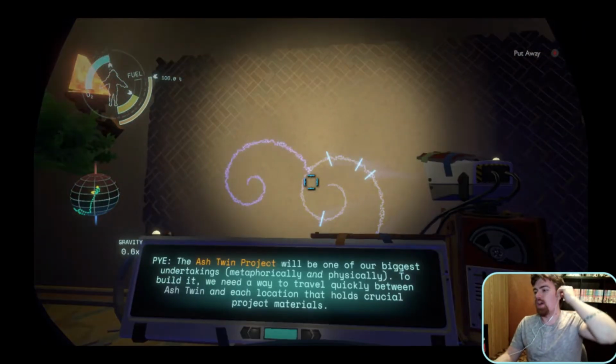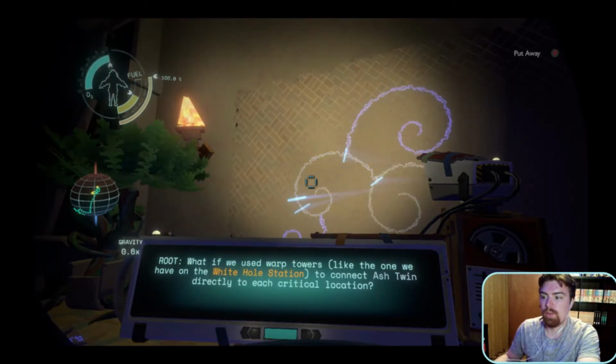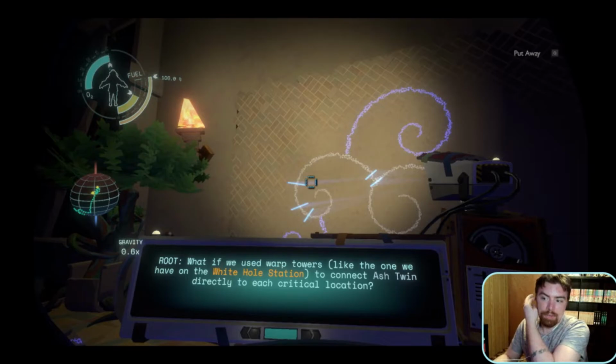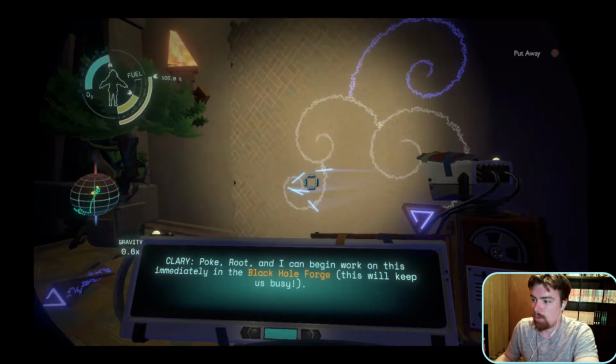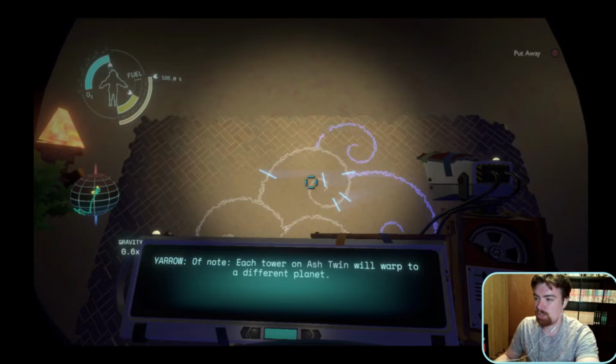The Ash Twins project will be one of our biggest undertakings, metaphorically and physically. To build it, we need a way to travel quickly between Ash Twin and each location that holds crucial project materials. What if we use warp towers, like the one we have on the White Hole Station, to connect Ash Twin directly to each critical location? Okay, Rude and I can begin work on this immediately in the Black Hole Forge. This will keep us really busy. Of note, each tower on Ash Twin will warp to a different planet.